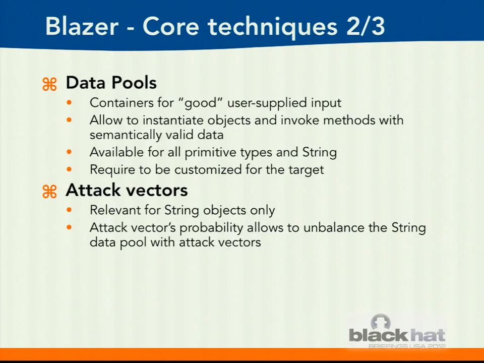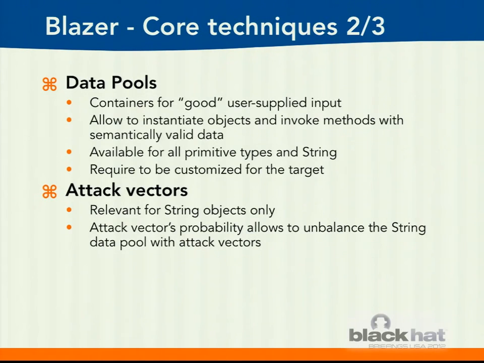There are also two important things. One is the data pool. Data pool is basically the idea of containers for good data. And good data here is semantically valid data. So it's data that's relevant for the application, and as a result should be customized in the tool before actual testing. And using this good data, we actually build valid objects.